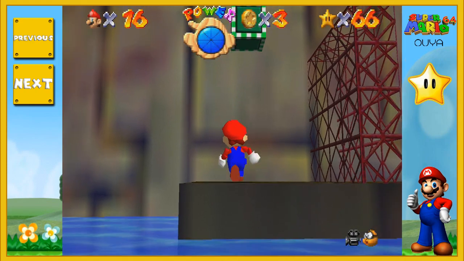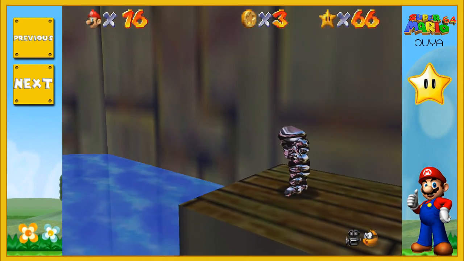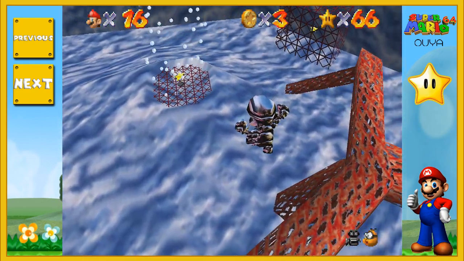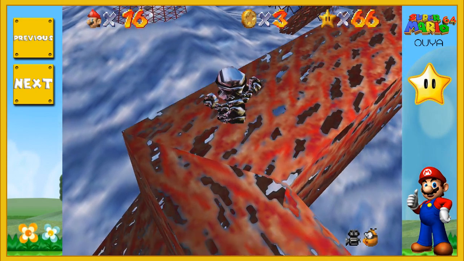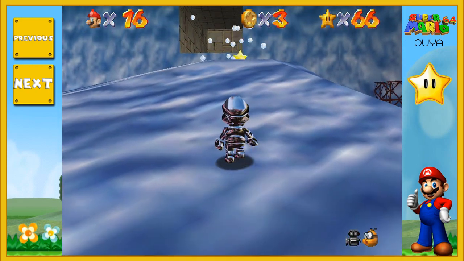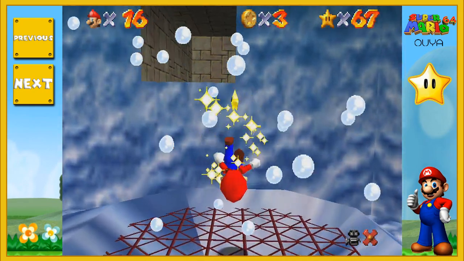All right, what we need to do is get this and just hop on down there. Go. All right. Now, it takes so long to sink to the bottom, which is the hard part about this. Go, go, go, go, go, dude. Oh yeah, we should be good. Look at that. Yes, through the jet stream.